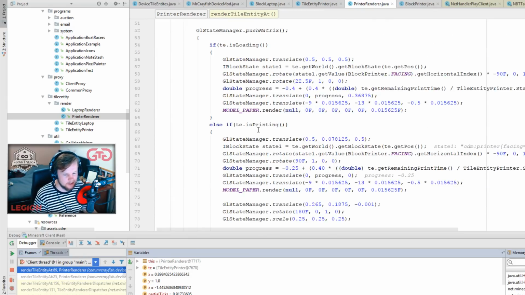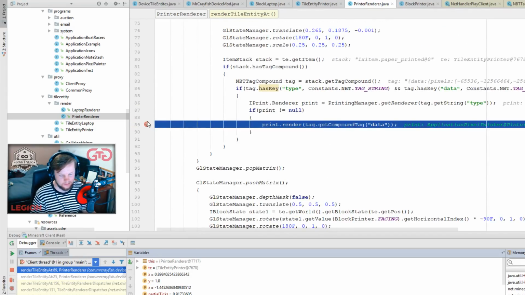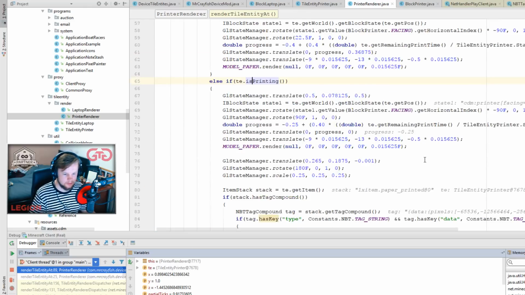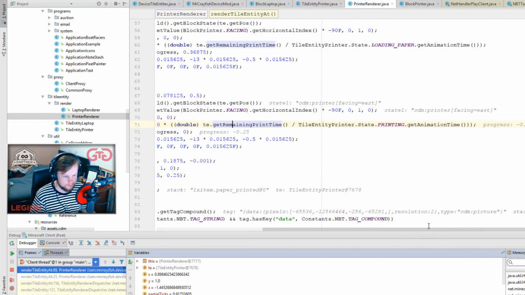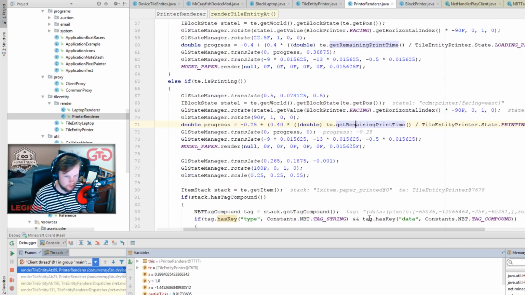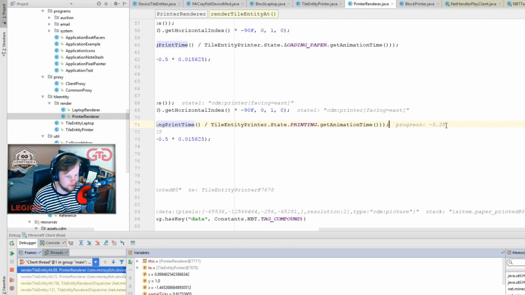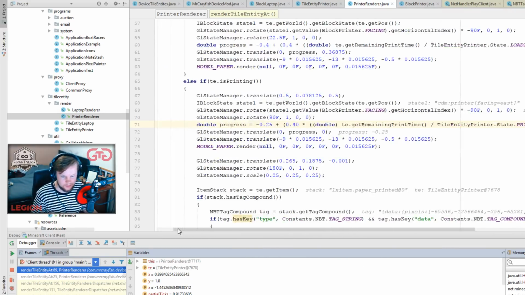Like, okay, it must be printing, right? So progress is negative 0.25.